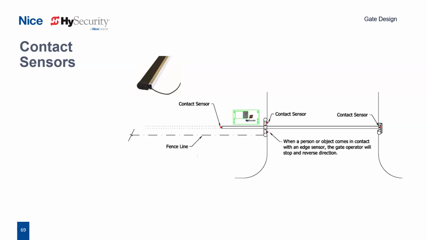These are electric switches. So typically, because on our 20 or 40 foot long gate, we're not going to have a wire running the length of this gate. They're going to be used with a wireless transmitter, which then you'll probably have a battery issue in about a year or two. So we want to make sure these are also going to be on a PM for replacement on a regular basis.